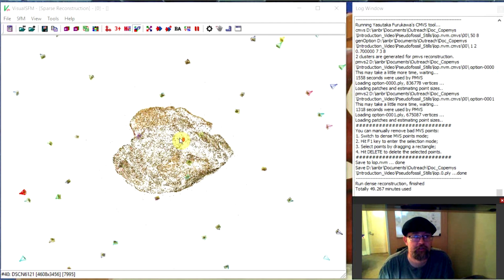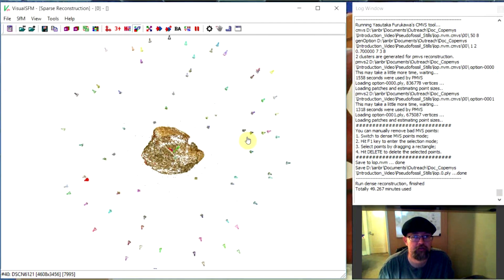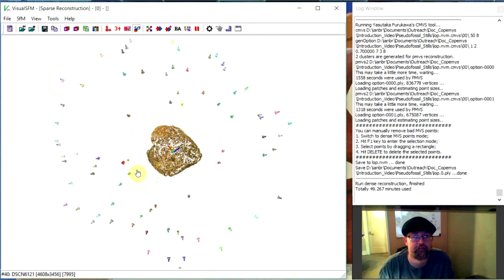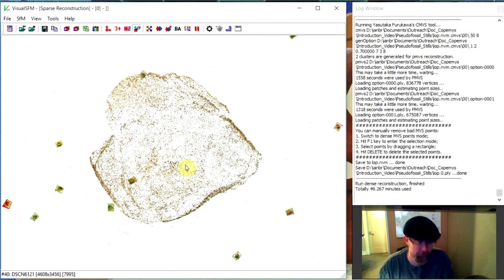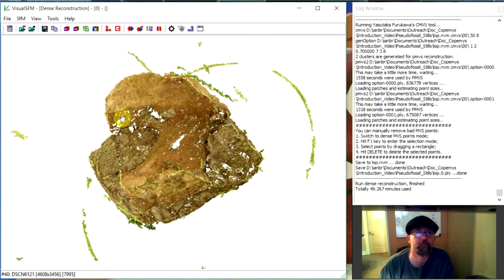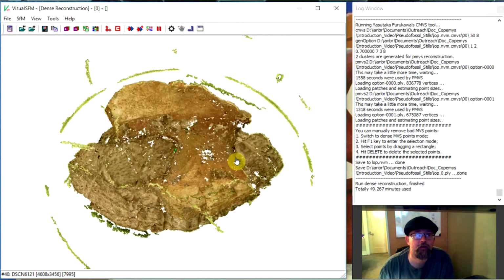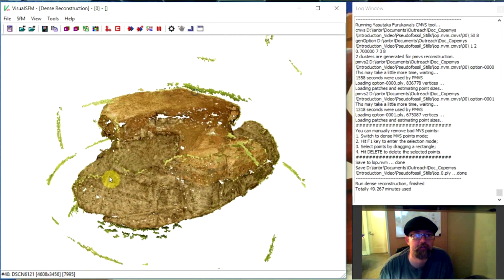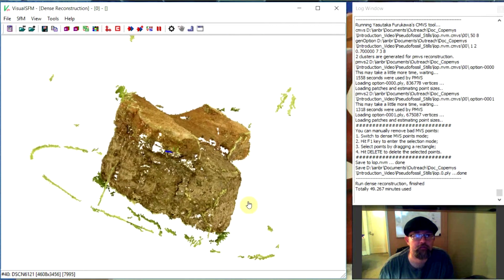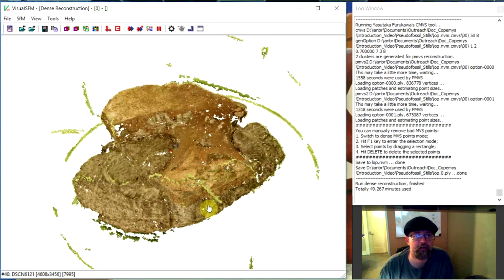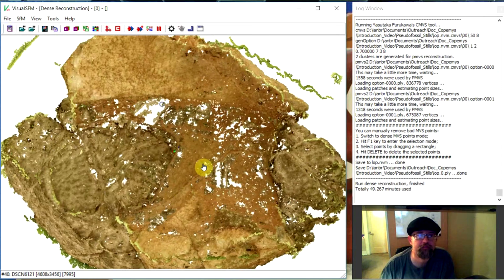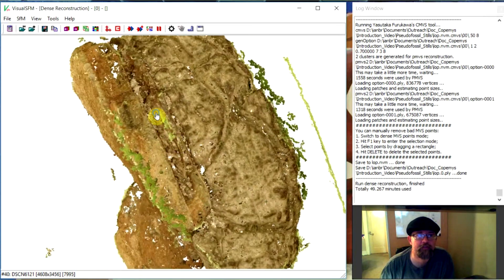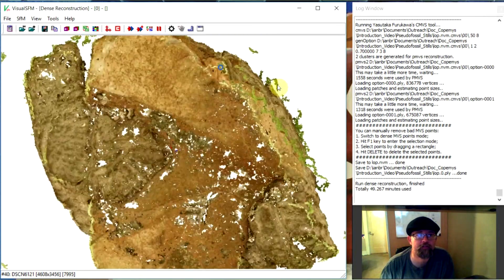What we're seeing is the sparse cloud that we saw before, pretty much the same thing. And if we hit the tab key, our dense cloud comes up. Holding the right mouse button down to rotate, you can see we've got the points of our dense cloud. It gives a pretty good representation of our object.